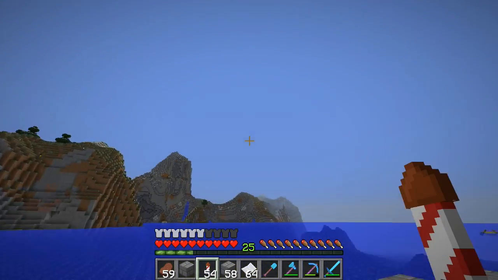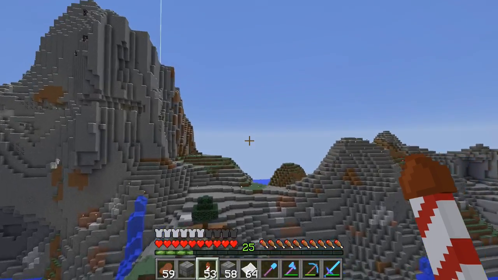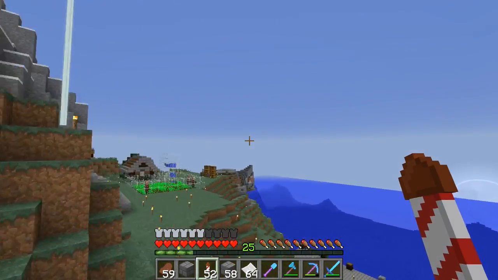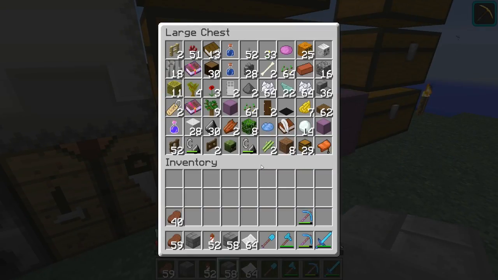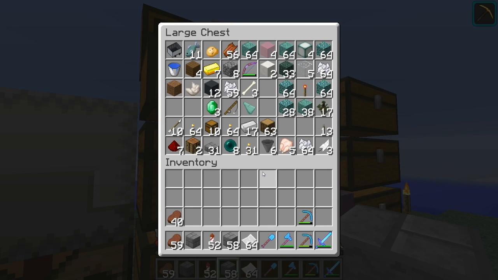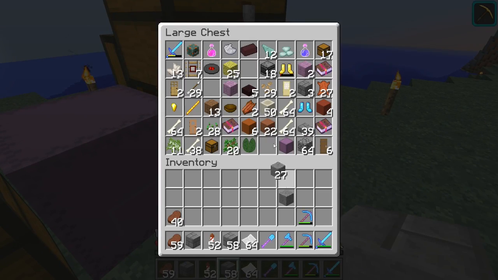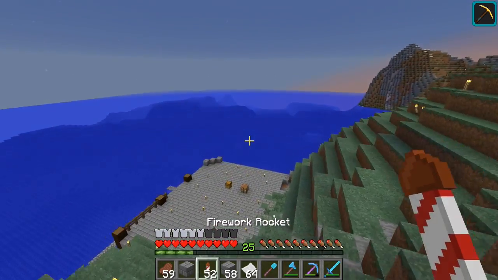Okay then. Let's run over to the base real fast. We'll run over here and grab a button or something. I don't know why the button would be missing. I never broke it. So that's weird. Now that I think about it, somebody stole my button. Button or lever. I think I want a button actually. So if we have any stone, I'll do that. There we go. Alright, let's fly back over there real fast.